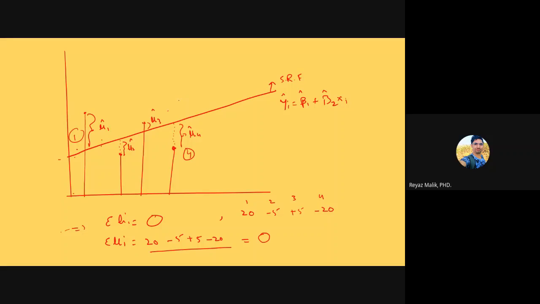Okay, the error in residual 1 and the error in residual 4 are much larger than the error in U2 and U3. But with this method, if we calculate the error summation of U1 plus U4, that is equal to 0. Summation of U2 plus U3, that's also equal to 0. Then it is treating them equally.